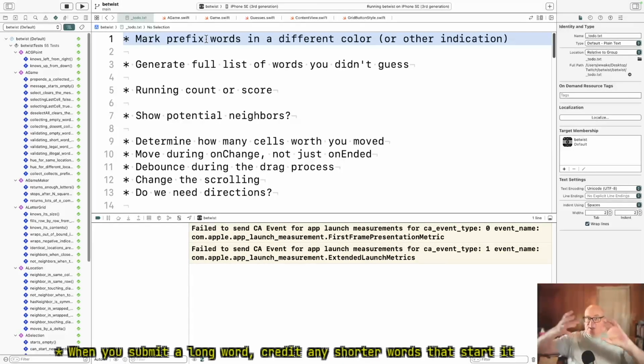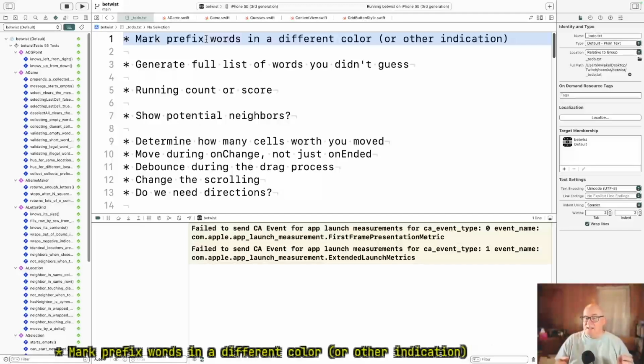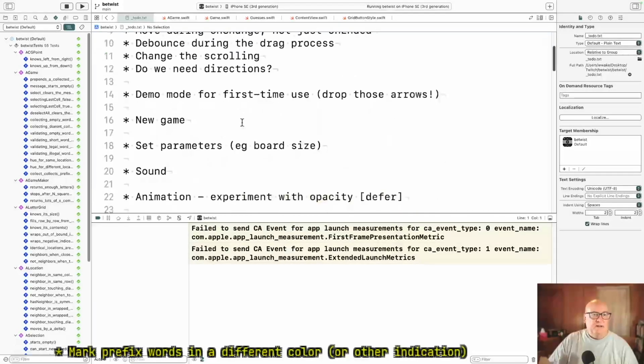I think there's going to be stuff we want to do with our guesses at that point. Like I might want to cross lines through the full list with the ones you got, or I don't know what, but I think they come together. So I'm going to pull this down maybe this far.